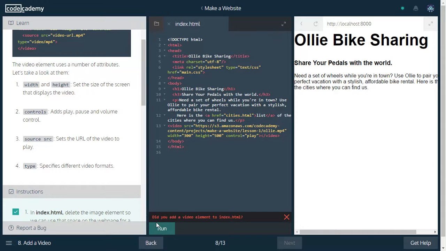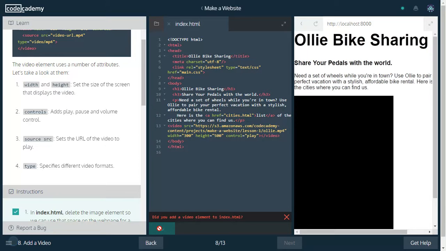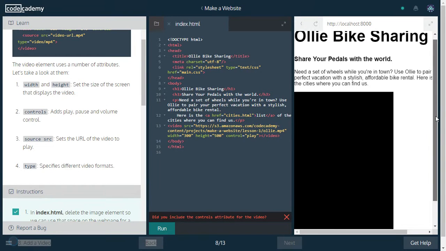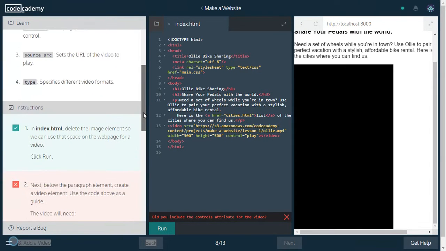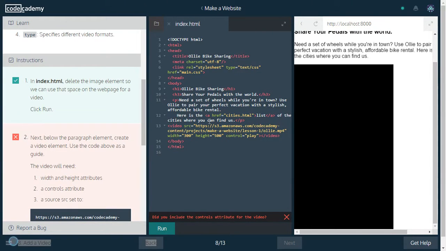And now we will click on run and check if that video is loaded into the browser or not. So as you can see, the video is loaded and it has different controls. It has different attributes as well. It has the source attribute, it has the width attribute with 300, so it's 300 wide and it's 500 long, that is 500 pixels long, 300 pixels wide.